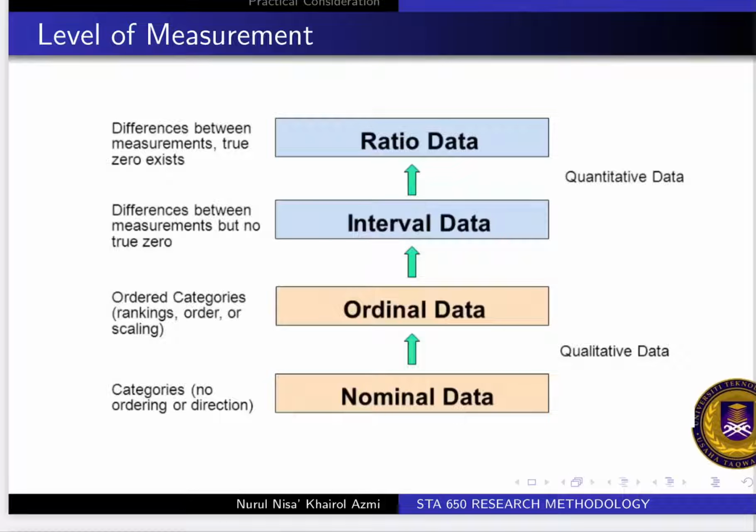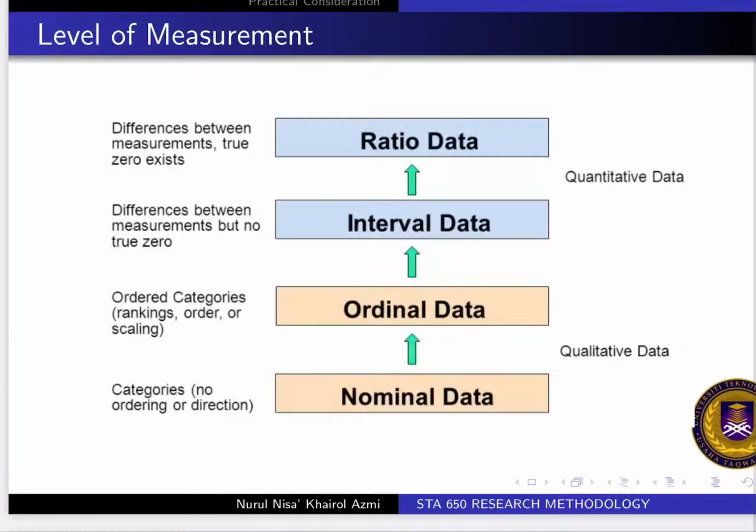Another example, in a beauty pageant, to determine who is the prettiest woman in the world, they have a beauty pageant. We have the score to determine who is the prettiest. Let's say the prettiest one got score 80 and the other contestant got score 40. You can say that it's true that the person who got 80 marks is prettier compared to the contestant who got 40 marks. But you cannot say that the contestant with 80 marks is 2 times prettier than the other contestant who got 40 marks. So that is the difference between interval and ratio.